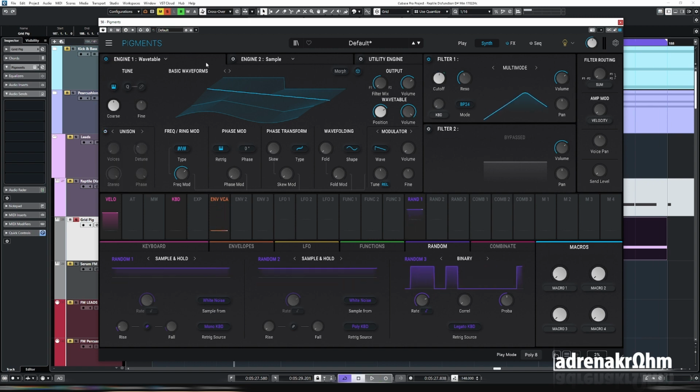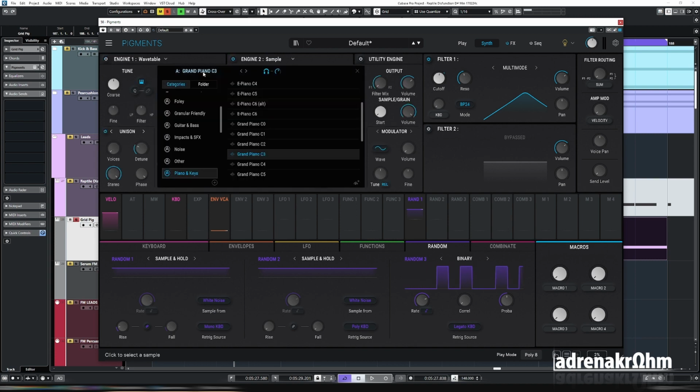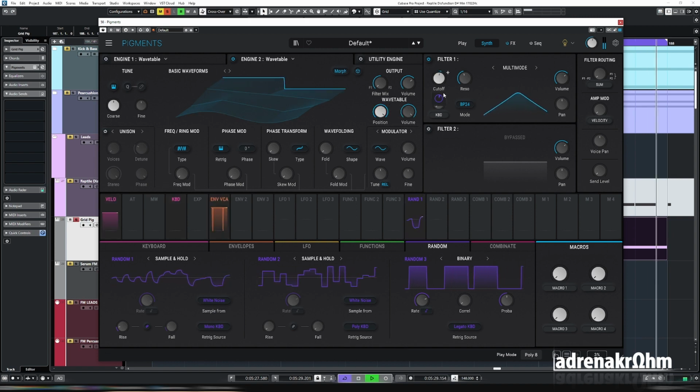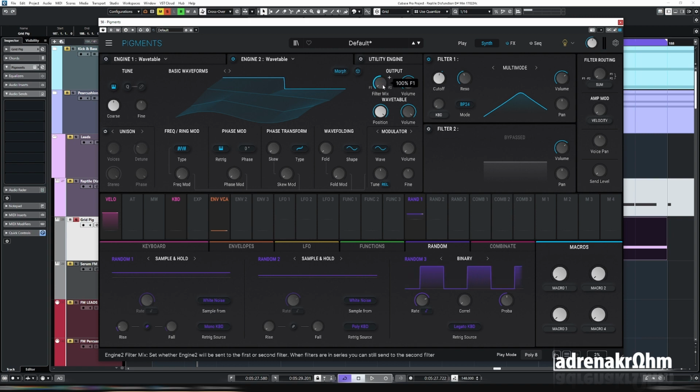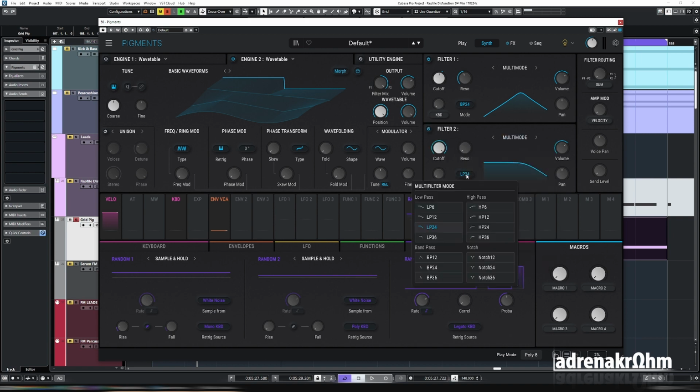So now we've created a sound on engine 1. Let's now move over to engine 2. And just to demonstrate this, I'm going to use something which is quite different, quite dramatically, tonally, and timbrally different. This is just a square. Now, at the moment, it's going to filter 1, as you can see here. Let's put this on filter 2, which is down here. Let's just put this on, let's say, a high pass.